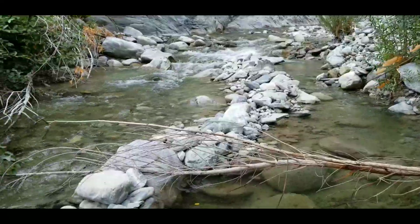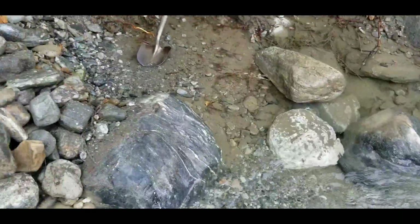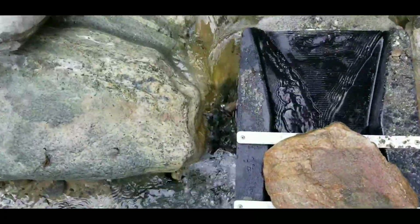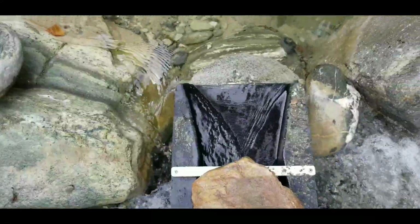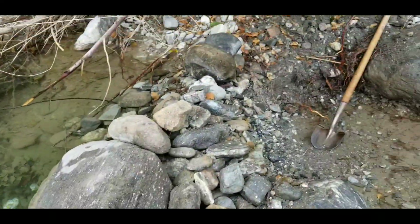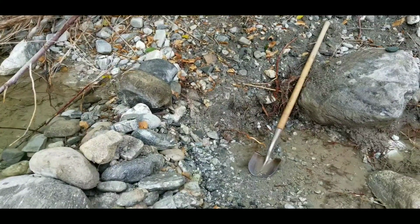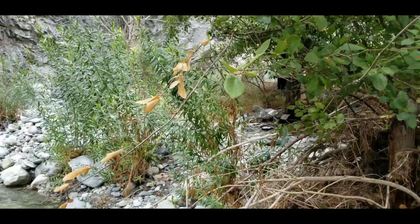I am back up here at Swan, and well, I'm digging right here. There's a bunch of big rocks there, and I'm finally seeing some gold. A few pieces in there. Some of them are dancing around a little small, but I actually got a few pieces of gold this time. So I'm going to continue working up in there. And I don't know. If it runs out, we'll just go ahead and move somewhere else. I haven't set up camp yet because I don't know if we're going to stay here or not.